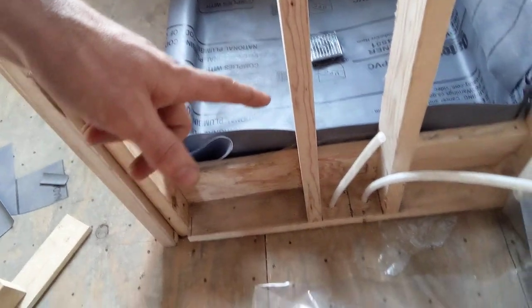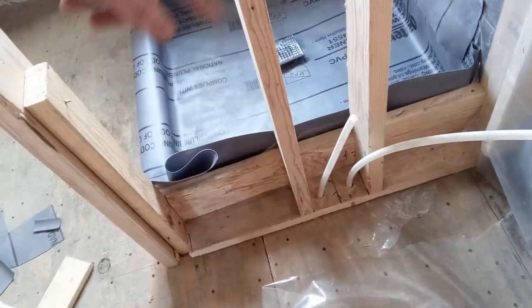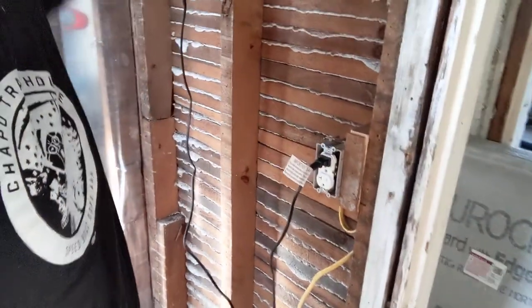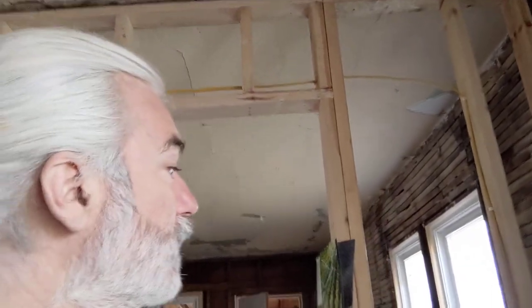I've got my water lines coming up but these need to be three quarter inch, not half inch. So I need to pull those back out, drill bigger holes, redo those - but that's okay. They were really quick and I know the path they take now. All of this electrical and plumbing stuff is just figuring out the path that your wires and pipes are going to take. I actually landed this circuit on the breaker downstairs so I could now have light in here to work at night time.